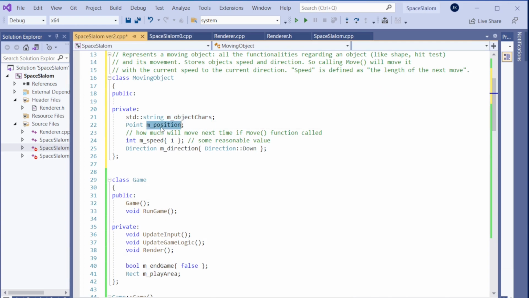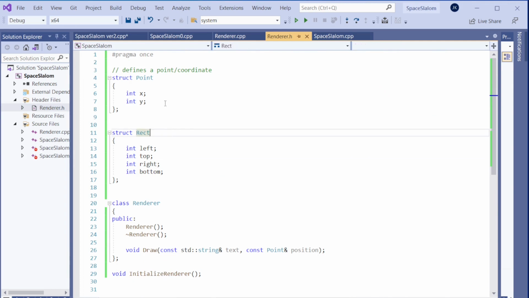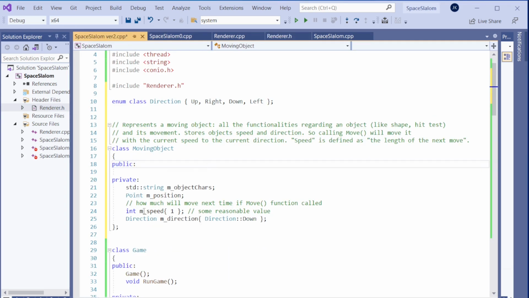Okay, and that's the position. We already defined that position in a renderer here, x, y. And then we have the speed. The speed means how many characters we are moving next time to a certain direction. And this is the direction where we're gonna move. And here's the definition of the direction. Let's create first the constructor function.